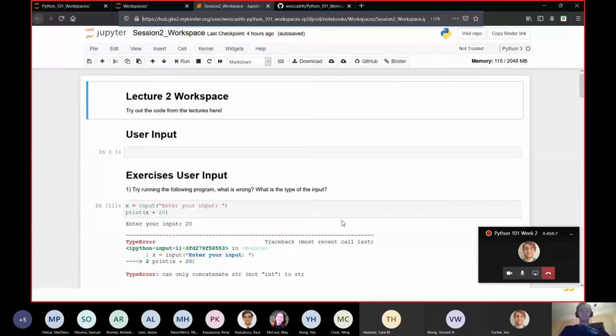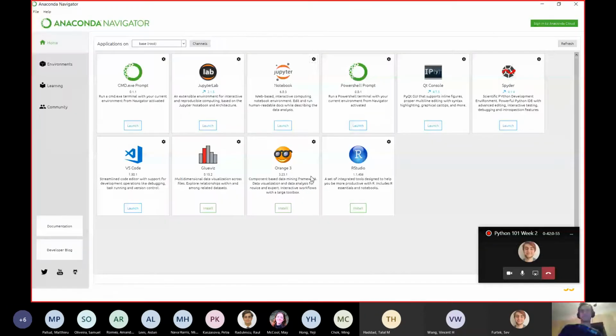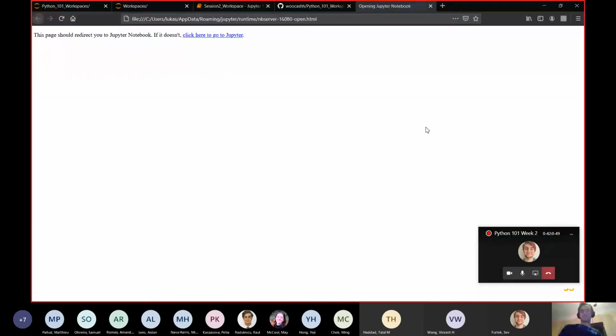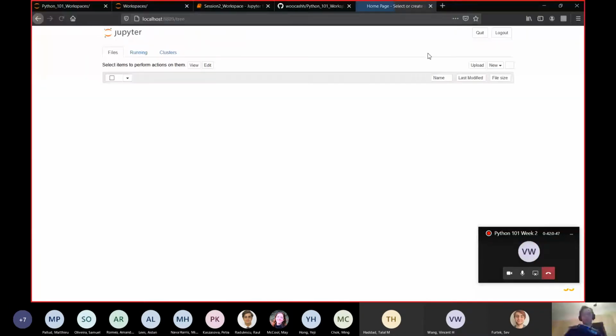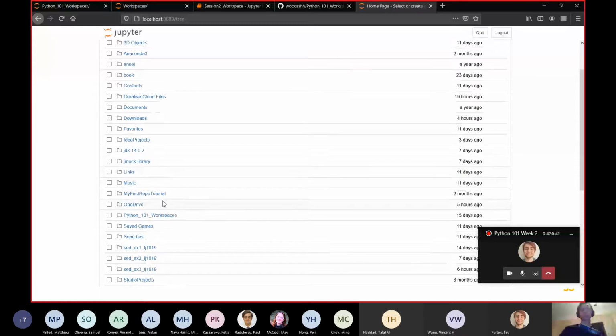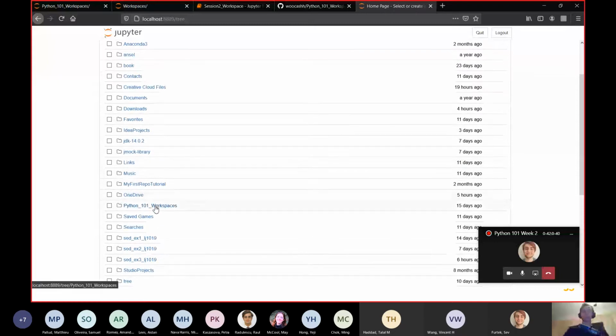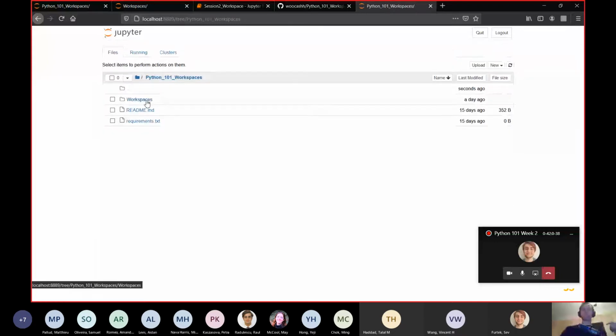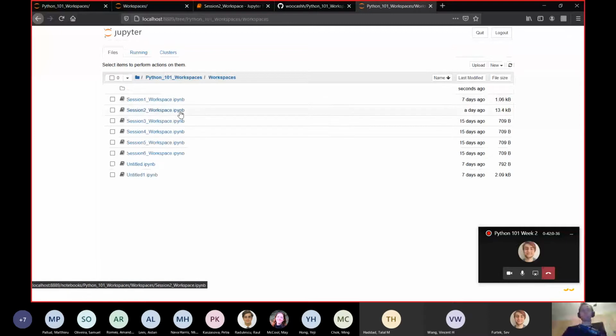You will just go to your Anaconda Navigator, then launch it. When you launch it, you should go to the directory in which you saved the file. It might be your desktop or anything. In my case, it will be Python 101 workspaces, and then session 2 workspace, which is already open over here.